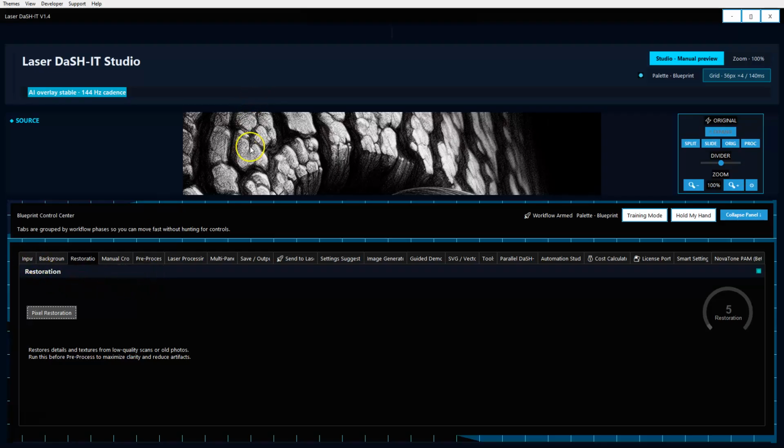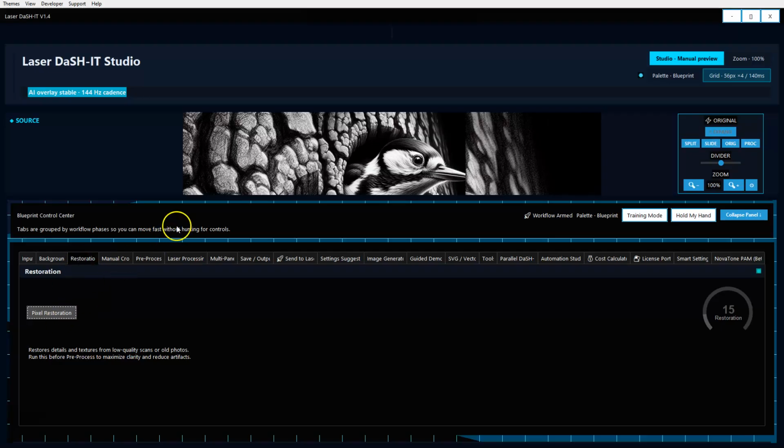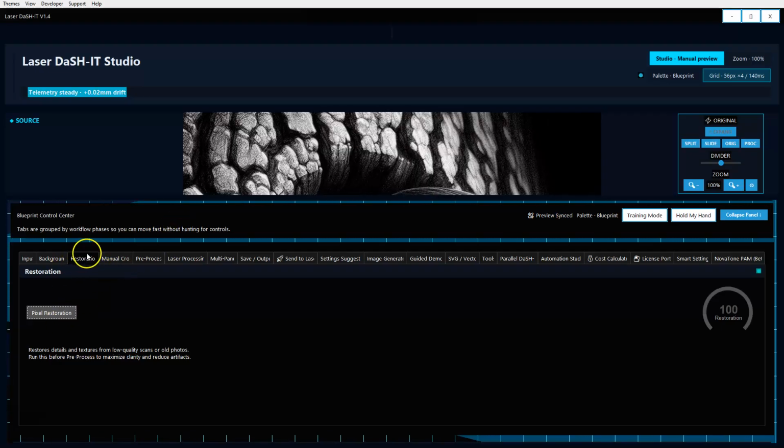If you wanted to laser engrave this photo, just a single one on a tile or whatnot, you'd go to the Input tab, open it, and you'd come to Restore. It doesn't always need to be restored, but it's nice to try it and see what it does, because 99% of the time it makes your photo look amazing and it puts your best foot forward.